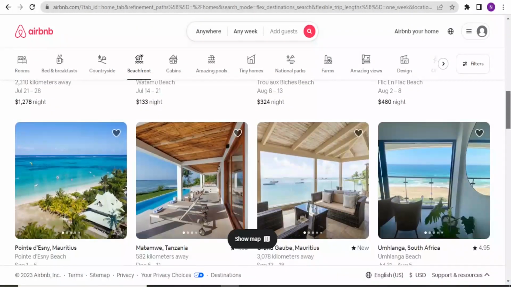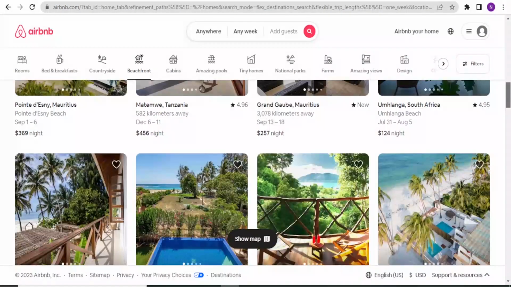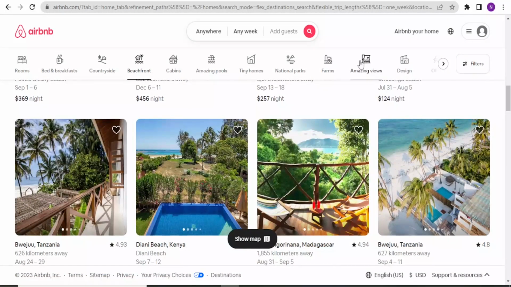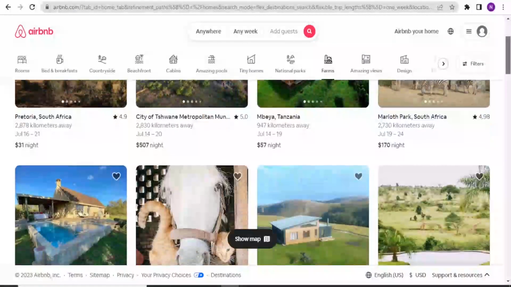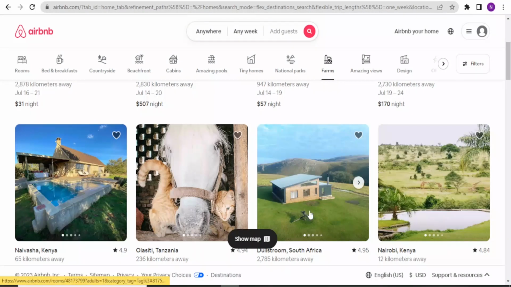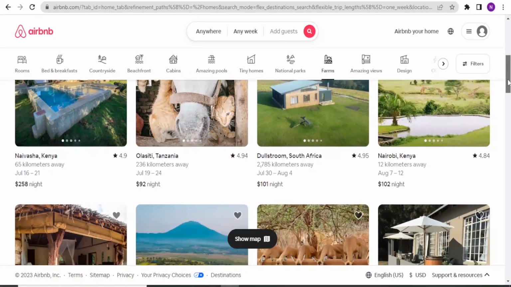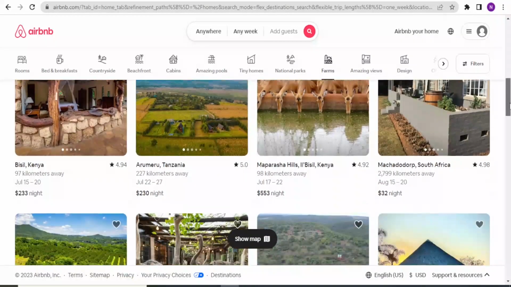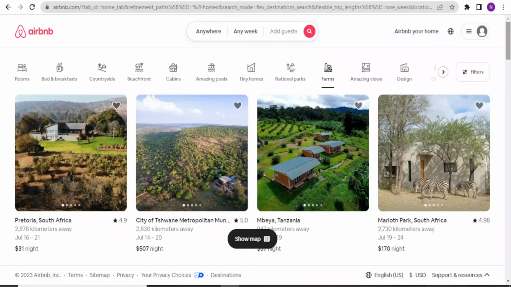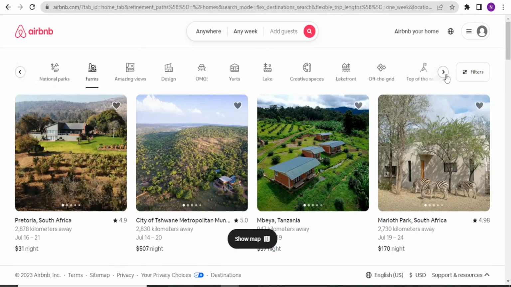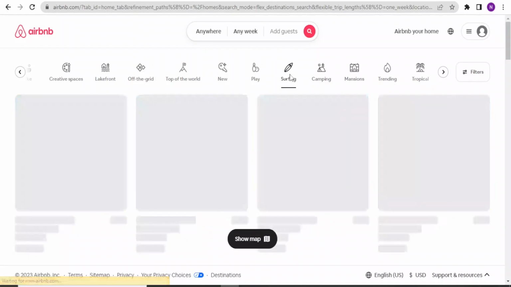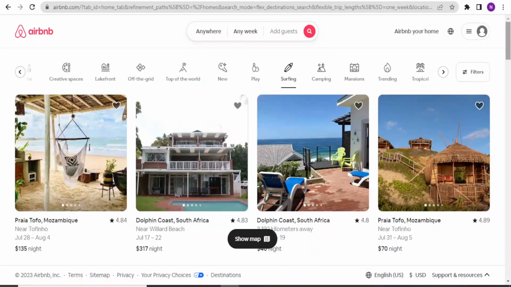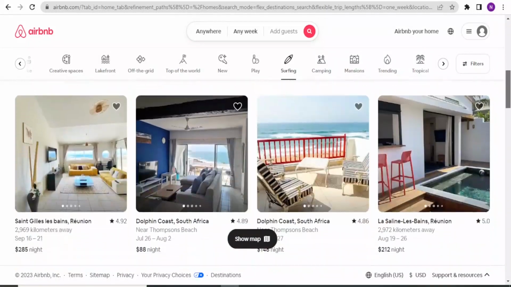You notice we have all these pictures for beachfront Airbnbs. If I want those that have amazing views in the farms, for instance, I can select any here at the top. Let me click on farms so that you can see the images we have. These are the ones in the farms. You notice the views here, indeed, they are in the farms, and you see their cost and the distances you have to cover to get there. So in terms of property, I find Airbnb well organized, as I can just search at the top here for what I would need. Maybe I need camping, I need surfing. I just click on that, maybe surfing. Then you notice we have the places for surfing all available here.